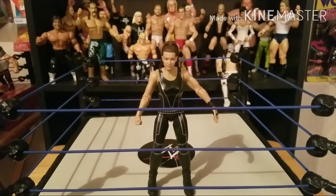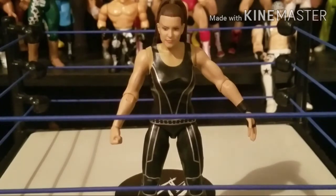First up, Stephanie McMahon. I went to 80s Toys recently — probably about a month ago — and decided to get some divas, though they don't really call them divas anymore; they're more the women's division. Stephanie McMahon is one I always had on my list. These are the basics that came out at only about 10 bucks, but I think it looks a lot like her in the face. She's wearing black attire. I don't like the Jakks-specific ones they had out — this one looks really good. I might get more if they release others. I'm kind of new to the Mattel ones so I'm a little behind.